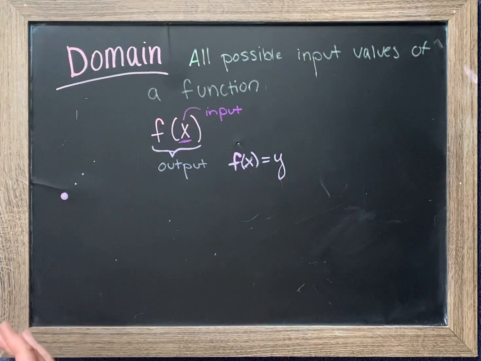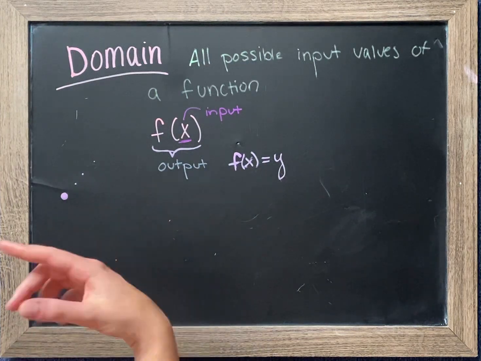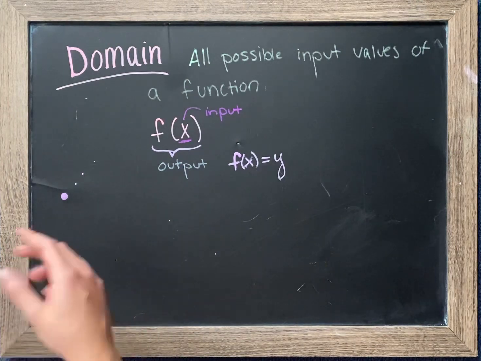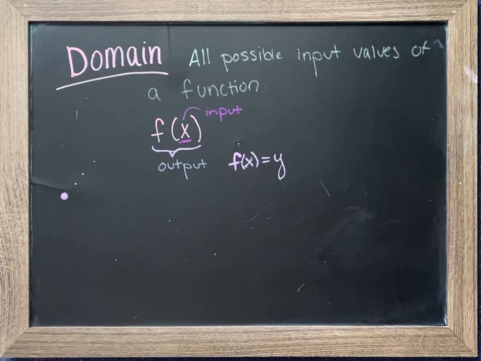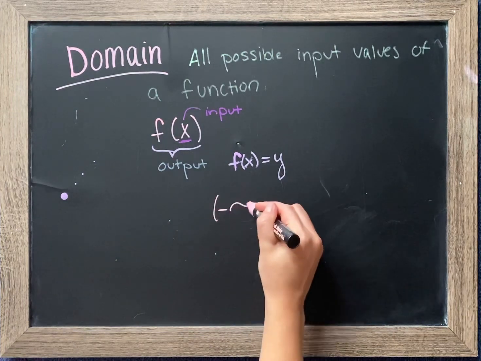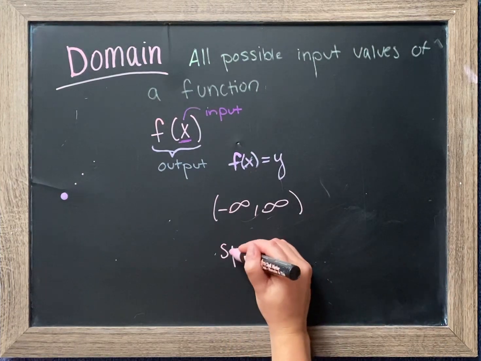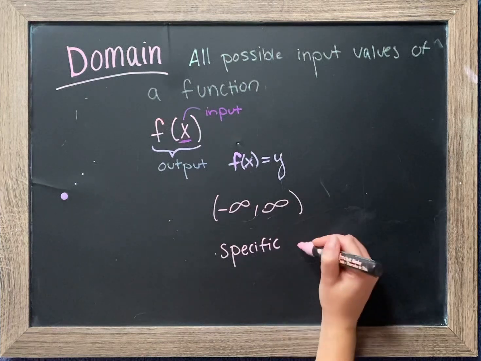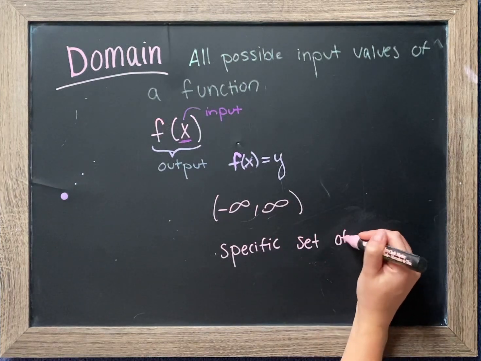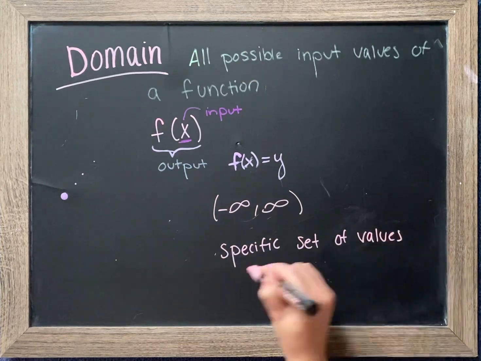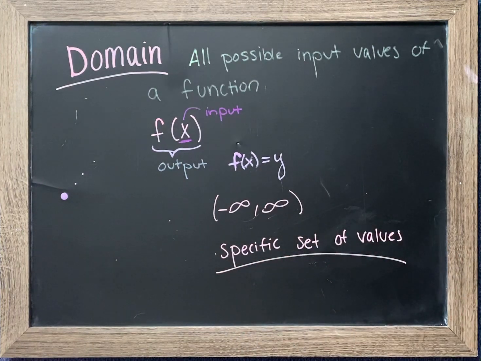So when you're talking about a range, the range is asking for all possible output values that you can get from your function. And then the x is talking about all possible input values that can be used in your function. So that's why when you're working with certain problems, you'll either have all real numbers for your domain, meaning that any value can be represented in your domain, or your domain is going to be represented by a specific set of values. And I will teach you the rules and how to identify what these values are going to be.